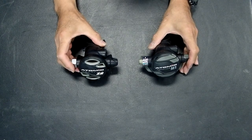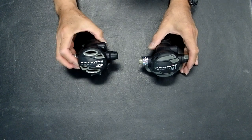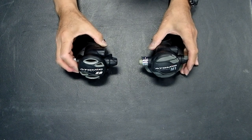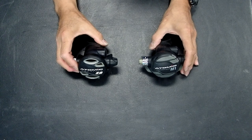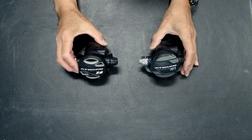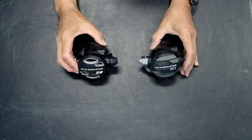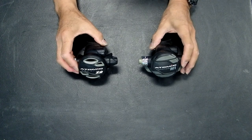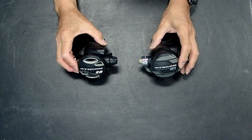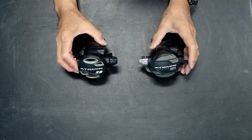Oxygen considerations can also be an issue with second stage regulators. On my left I have a conventional regulator, an Atomic Z2. This regulator uses brass and chrome and more conventional methods, and can be used for oxygen service with high decompression gases, but it is best if it is oxygen cleaned. On the right is a regulator specifically designed for higher O2 content — this is the Atomic M1 regulator, recommended by Atomic for use with up to 3,000 PSI but only up to 80% O2 content.